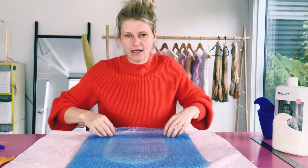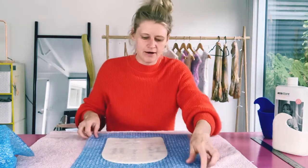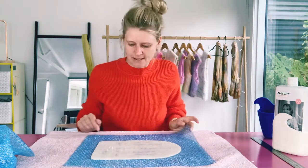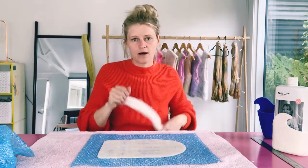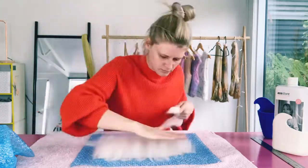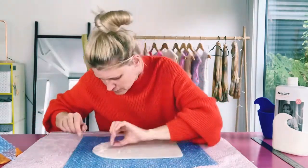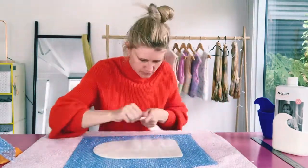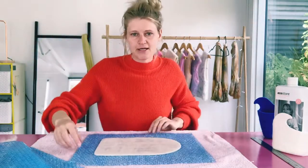I'm always going to flip my project over and fold over any stray edges so they don't get caught during the felting process. Now I've laid out two layers and I'm going to lay out a third layer. I'm going to turn my project so I can lay my layer out perpendicular to my last layer. You don't need to turn your project, but I prefer to lay my fiber out that way. I'm going to lay out my fiber on the edges again. Now I have completed layer three and I'm going to do one more layer.